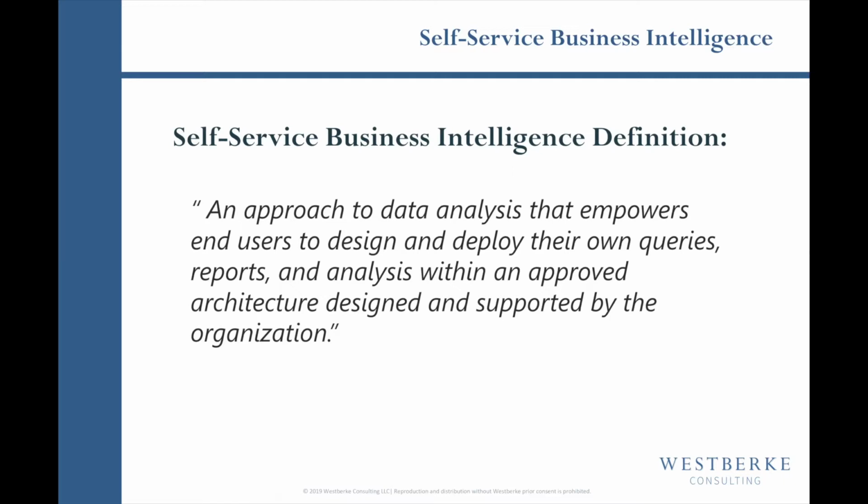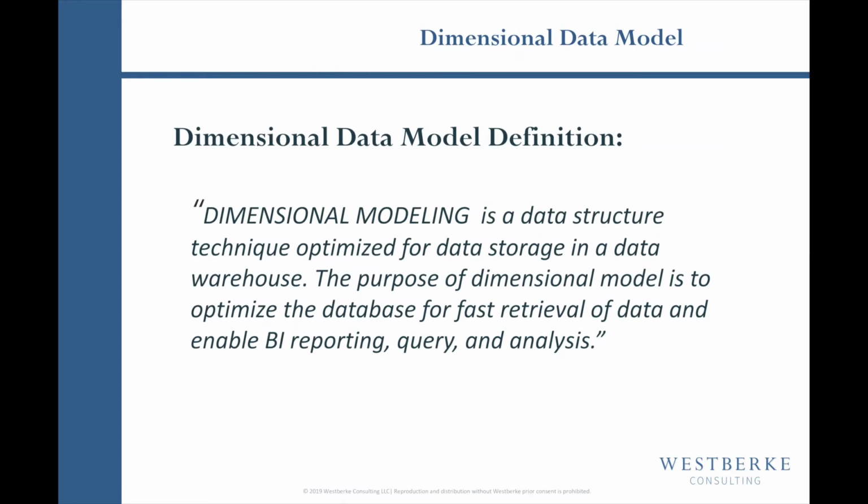So now let's switch over and take a look at, again, dimensional data models, what they are, some of their key benefits, and some of the basic attributes, and look at an example. So a dimensional data model is a database structure technique optimized for data storage in a data warehouse. The purpose of a dimensional model, again, is to optimize the database for fast retrieval of data, enabling BI reporting, query, and analysis.